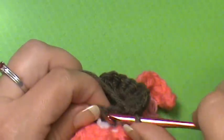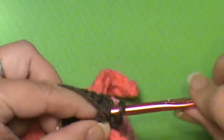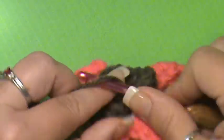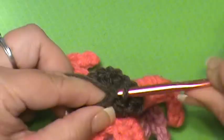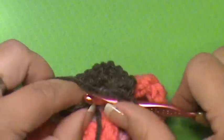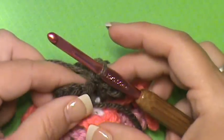And in this chain, or this single crochet here, you'll work your single crochet, chain 1, single crochet. Your next space gets 2 singles. And then the single crochet, you'll do a single crochet, chain 1, single crochet. And then you have your last chain 2 space, so you'll put 2 single crochet in that. And then what you want to do is make sure you have 16 stitches here on this row.